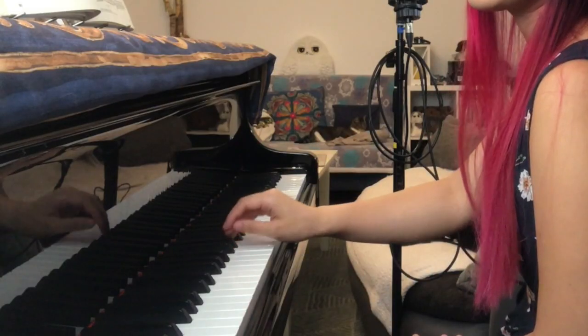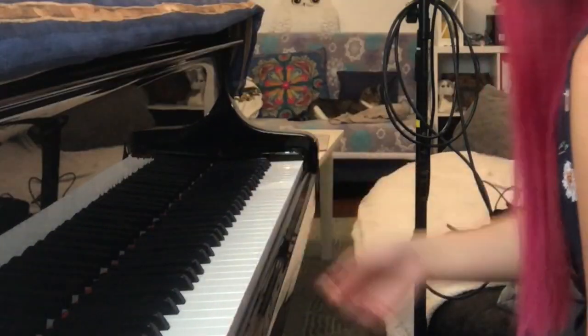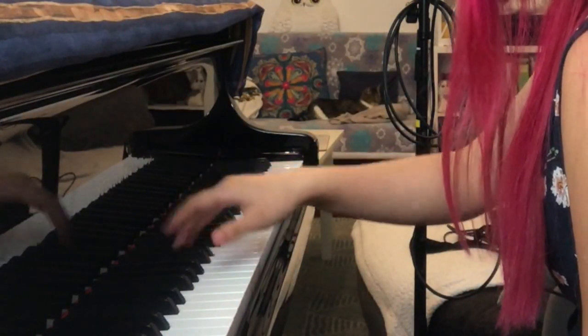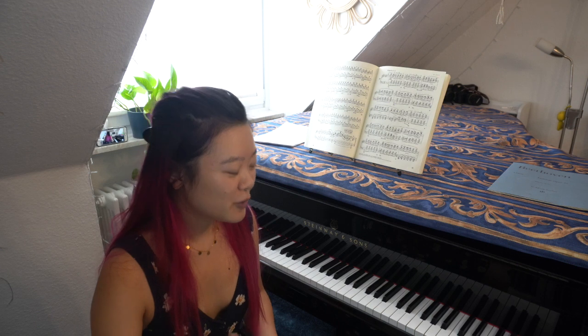Weight is always a better option than applying pressure. If you apply too much pressure on your finger, the attack will be very sudden and kind of hard and rough, like this. And if you manage it with weight, it will be more like that. I hope you can hear the note is just more free somehow, and it can really sing and develop. So this is what you have to do with only your fifth finger, which is pretty hard to do.